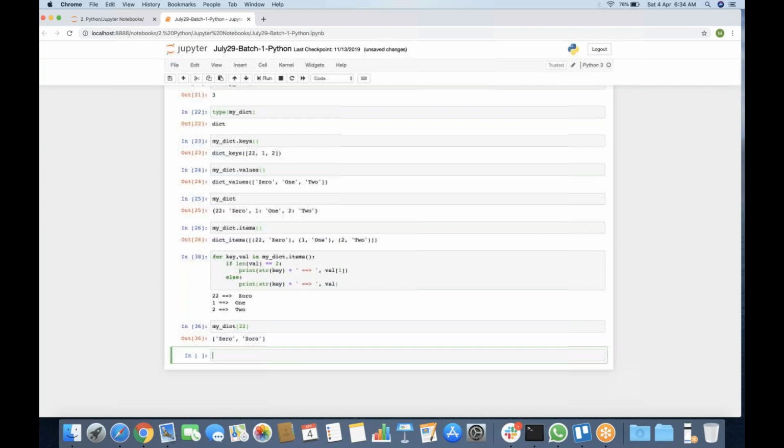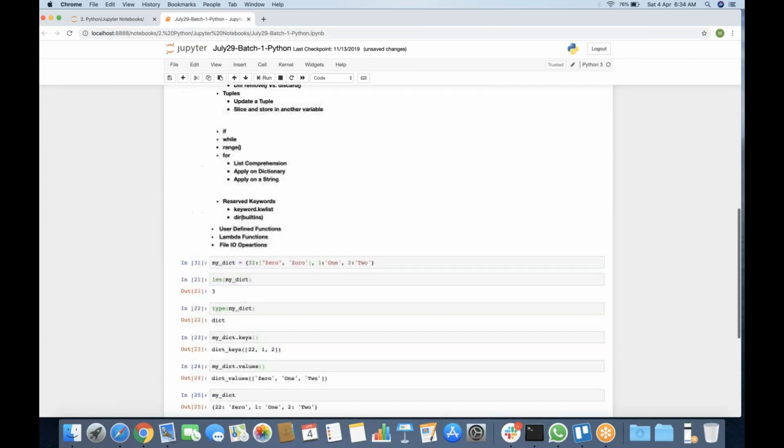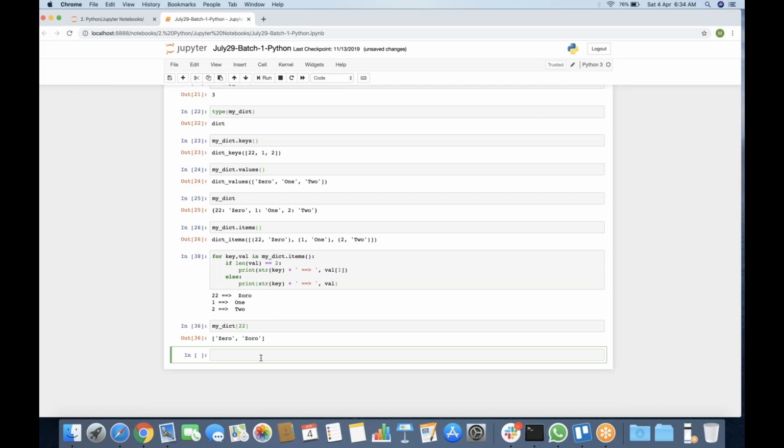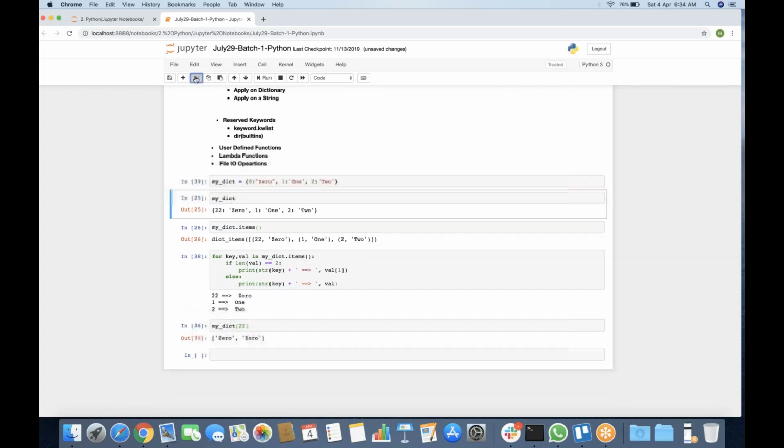Another thing: checking whether a particular value exists in a dictionary or not. Let me remove this part too.